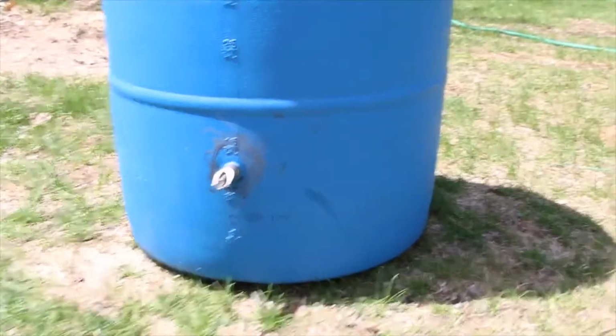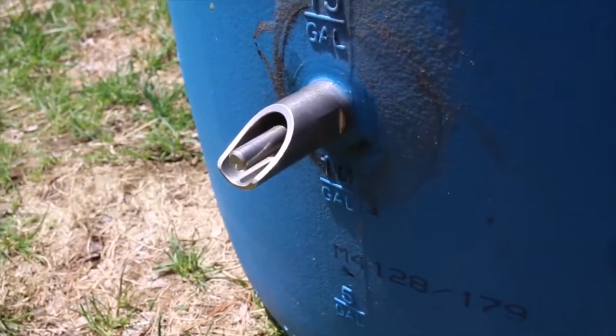Pig waterer made out of a 55-gallon food grade drum and one water nippler.